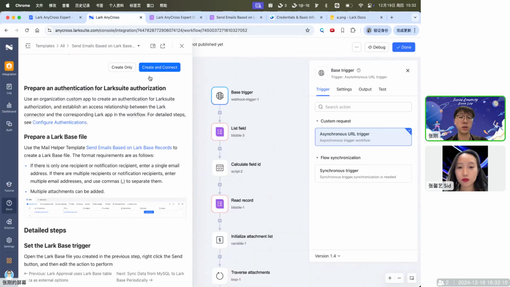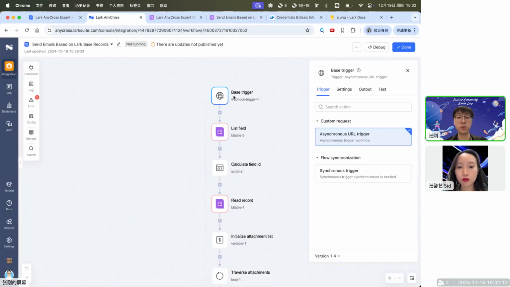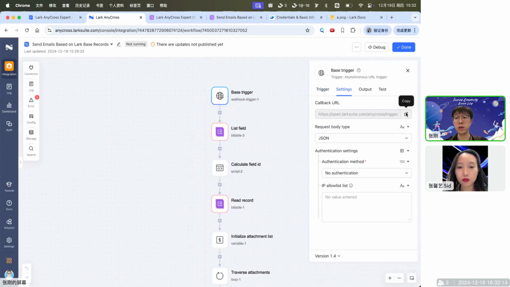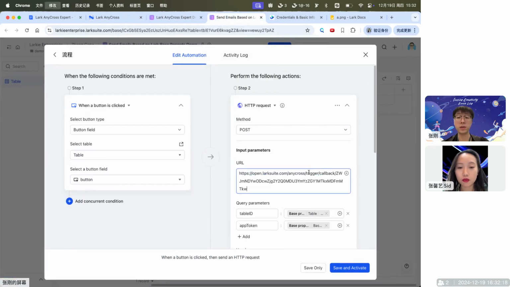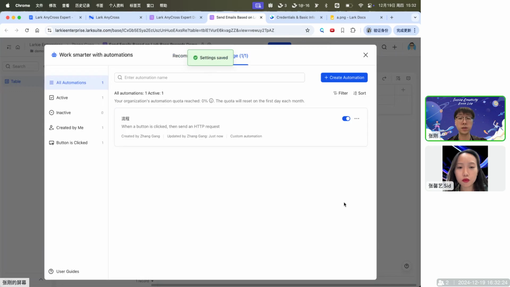So we come back here to copy it, and paste it to this one. And we can save it and activate.